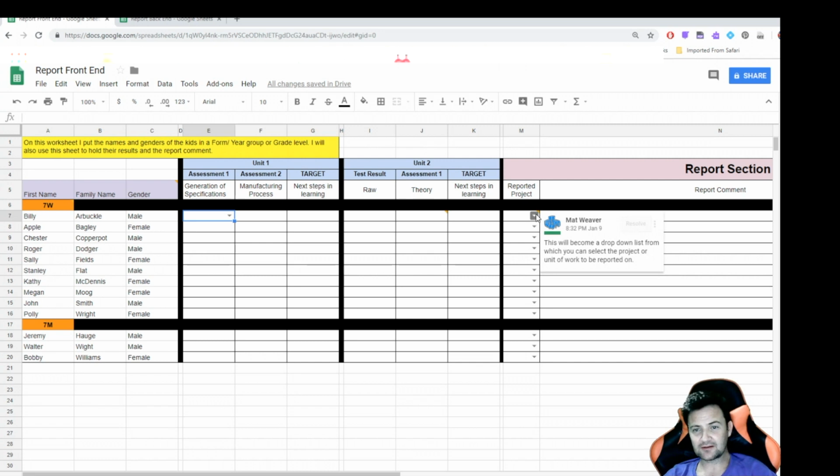Then here we're going to say, okay, I want the report to be based on Unit 1, or on Unit 2, or even on a new student who hasn't done Unit 1 or 2. Your teachers will then fill in this data using drop-down menus.